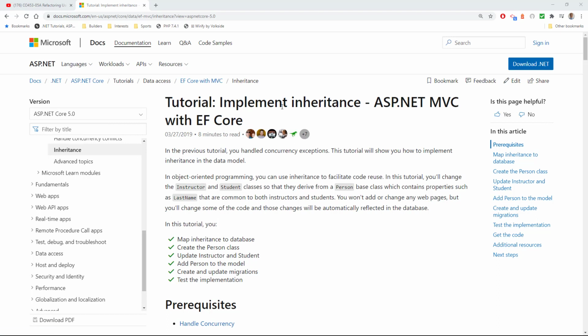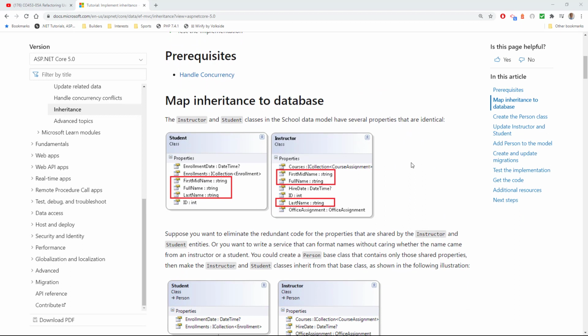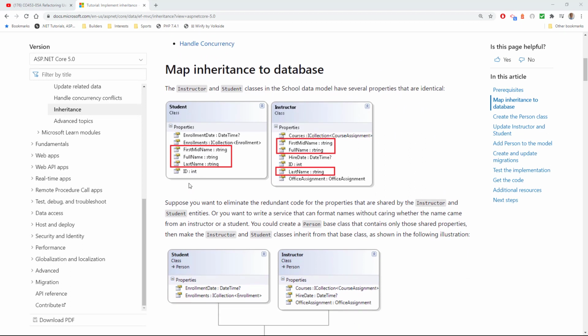Okay, so I'm following this tutorial on implementing inheritance in ASP.NET MVC Core, and the principle is what we've just been looking at. So suppose you've got a student and an instructor, both of which would have names and addresses and things like that. They have those in common.